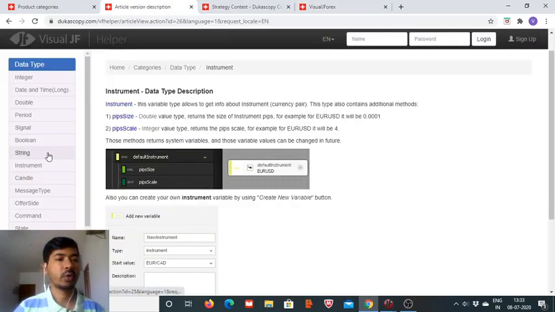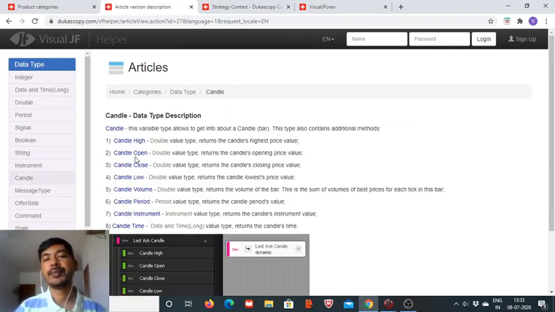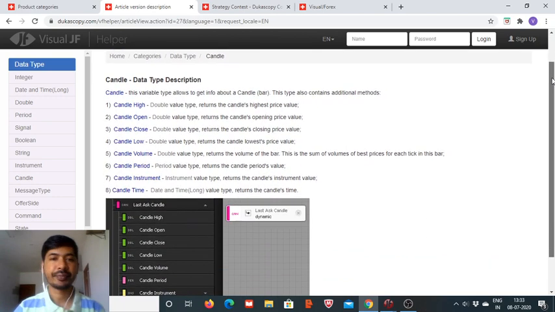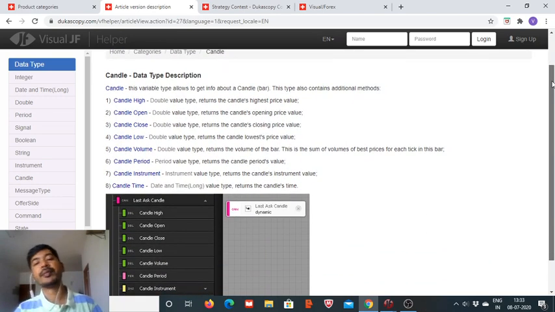Now moving on to the candle. When we create a candle, here you will get all price action data of that particular defined period. Suppose the candle is of 10 seconds, then you will get the price action data for 10 seconds. Suppose it is for the day, then you will get the data for the day.